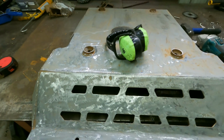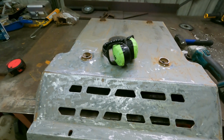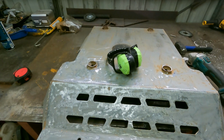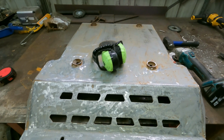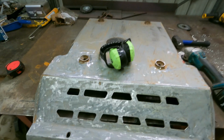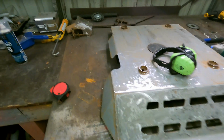Obviously, it's got a few dents and bits and pieces in it. We're not too worried about that. It just goes under the car, and it's just going to get more dents in it as well. But the idea is we'll give it a sand over the top, and then we'll give it a couple of good coats of primer. Now the primer I've got, the 2-pack primer, seems like a reasonably high build primer, and we run some 240 over that, and we're getting quite a good finish on all these steel things. The brush bars and the bull bar come up quite well.